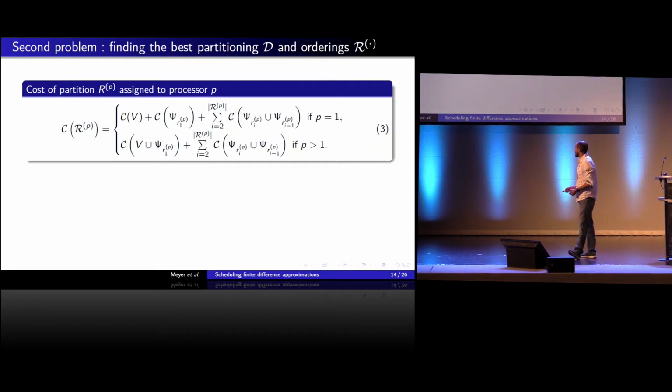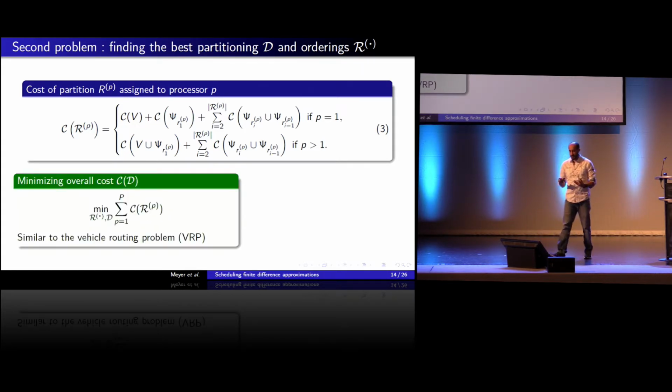Okay, so just to give an idea, this is the cost that each of the partitions will have. The first is really similar to the first problem. You have the first full computation, then the first update, and then the reset and update part. For the other processors, it's going to be a bit different. They don't have to compute this full function, but they still have to compute the initialization. But what they can do is merge the first update operation with the initialization to reduce the cost.